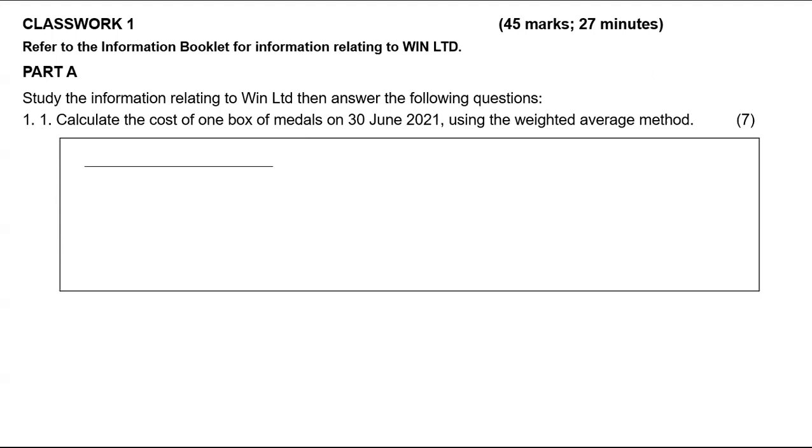The value of your opening stock was 2,034. The value of your purchases was 15,001. The cost of one box that is returned is 470. The number of units that go with that 2,034 was 5 units. We purchased 34 boxes and we returned 1. So it's the value divided by the number of units. Value divided by the number of units. So the cost of each box will be 440 Rand and 89 cents.